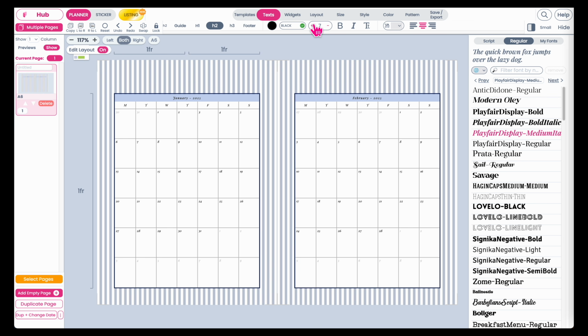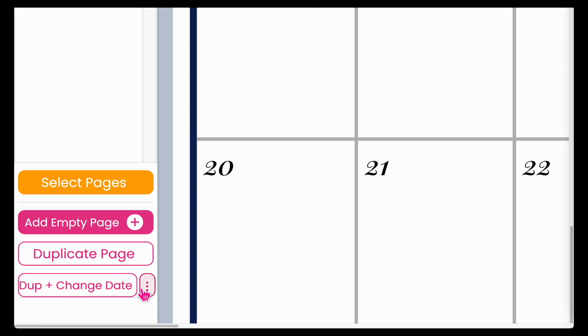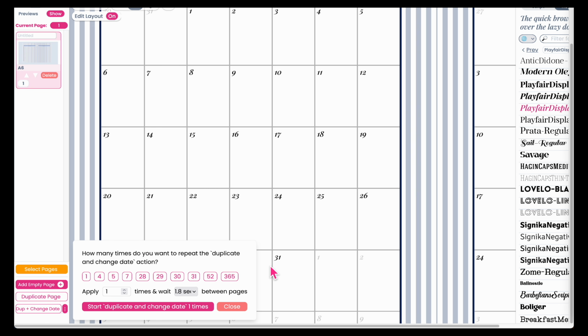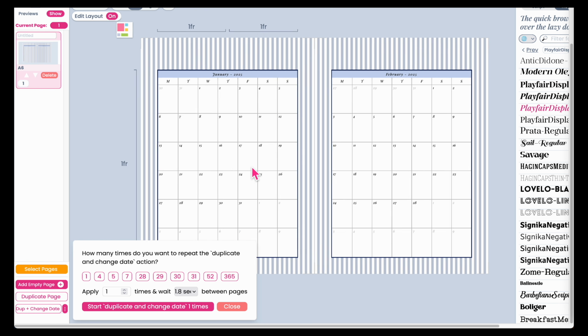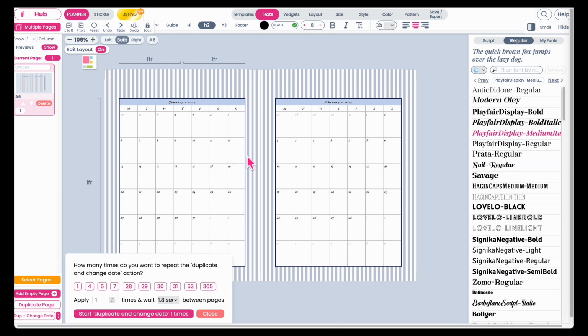Then once you're happy with the font and how everything looks like, we can now create the calendar for the entire year. So what you want to do now is go here to this button right here. It's this ... button. You want to click on it, and here you want to tell it to duplicate this page another 6 times.